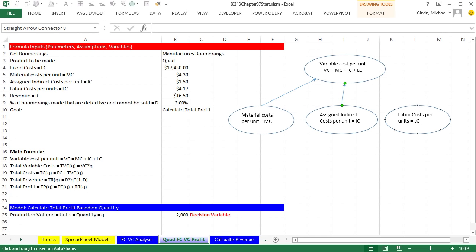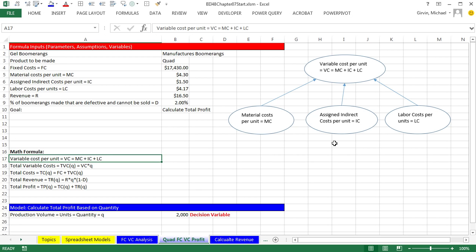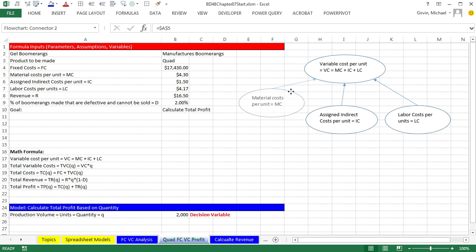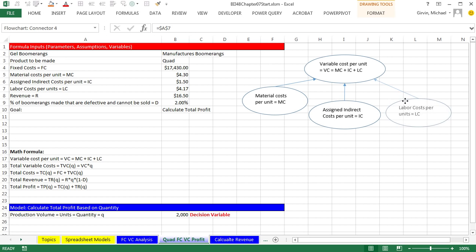When I'm in lock mode, I can click on that little dot. And when I see a corresponding dot up here, now I have it, and I'm going to click Escape. You can see the cursor's little thin crosshair. If I click Escape, it reverts back to my selection cursor. So the idea here is that now we have these 3 formula inputs with arrows pointing to an actual formula.